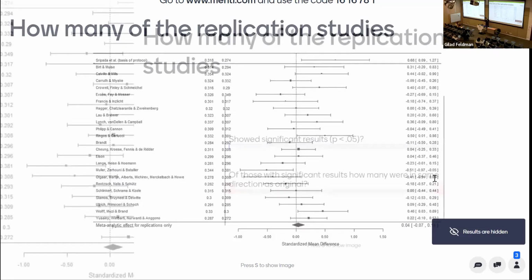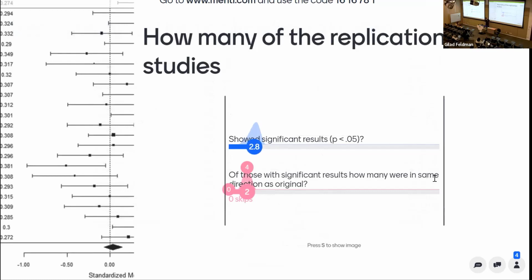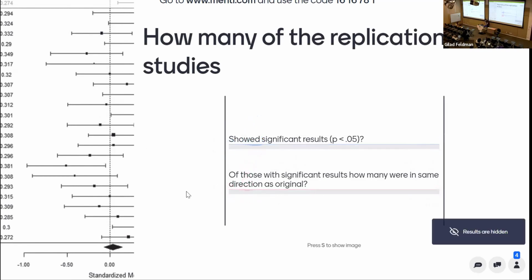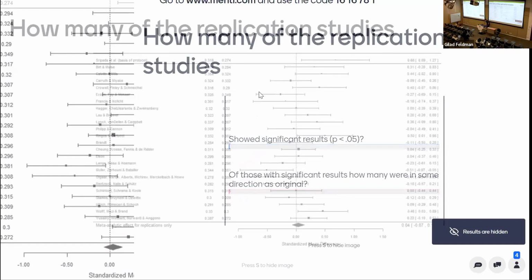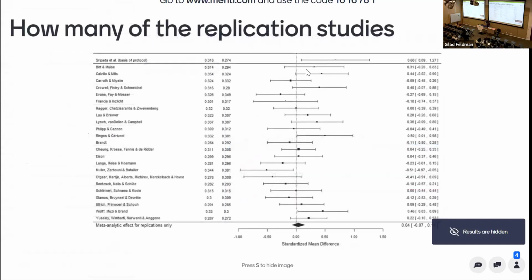So how many do we have? Yeah, so 3, and out of those, 2. Over here. Yeah, so let's count them together. All right, so what do we have here? Which is the first one that seems to be significant?